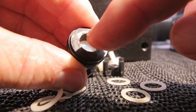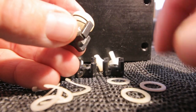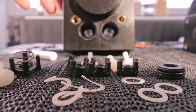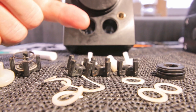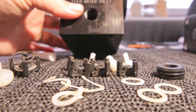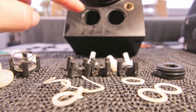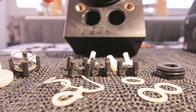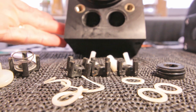So if water is coming in to this side, it's pushing down the valve. But when it's coming from the other side, it pushes the valve against the seat, so no water is going through. Of course, we have four check valves. One has to go in one way and the other one has to go in the other way. Which one has to go where? Well, it is simple. This is feed water inlet. So feed water comes in here and has to go that way or this way. That means that the valve has to go this way and the other side that way, because otherwise the water gets stuck already at the inlet.